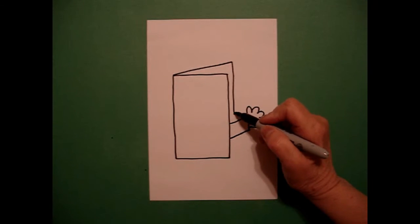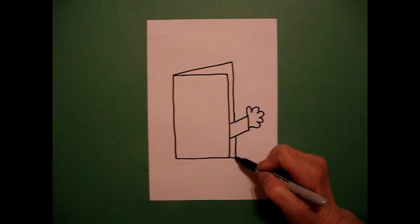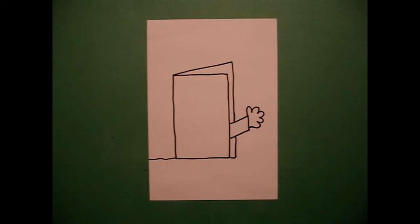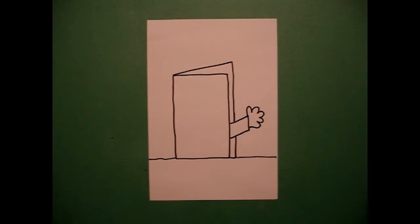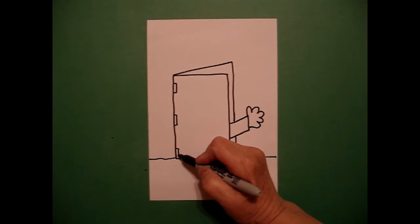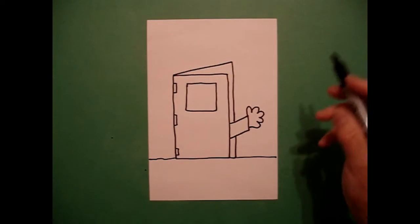Now that I've drawn my little hand, I'm going to keep this line going down, jump over, coming down, straight line, connect. Now I don't want my door floating in outer space, so at the very bottom I'm going to draw a slightly wavy line to the left of the paper and a slightly wavy line to the right. Now, I come up and I draw a little baby rectangle at the top, at the middle, and at the bottom. I come in and I draw a square, straight line, straight line, straight line, connect.